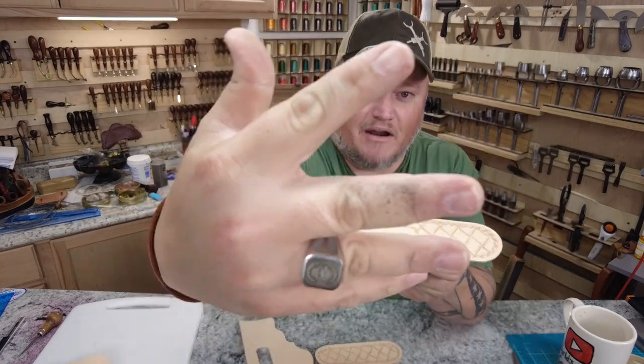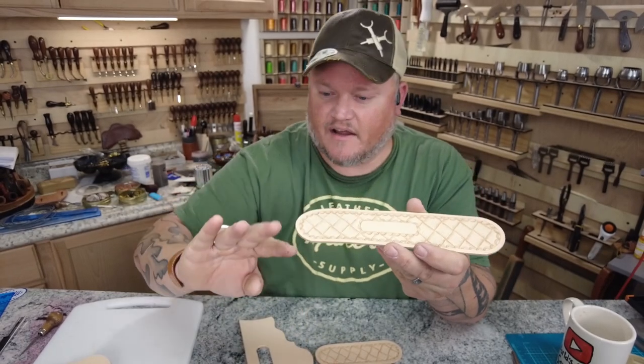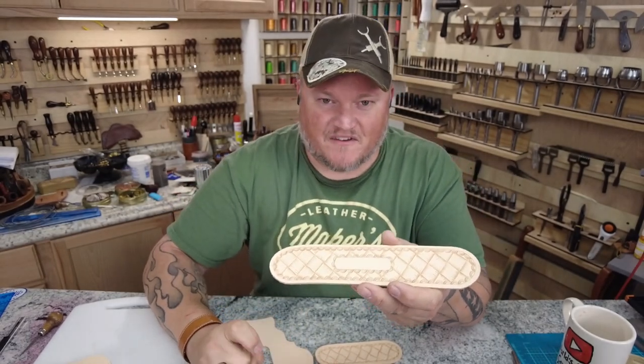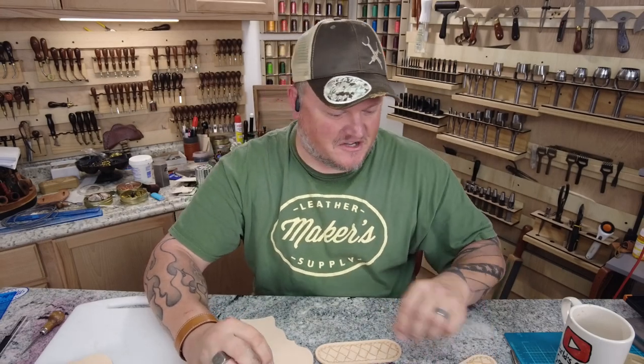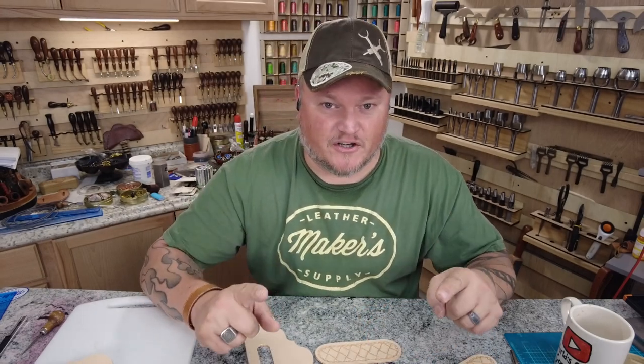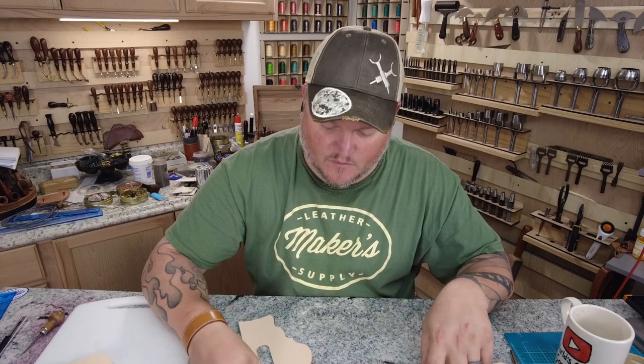I'm real sorry I got black stuff all over my hand. I was playing with a can of Flex Seal earlier and forgot to wear gloves. Anyway, let's hope that project turns out cool too. So, without further ado, down to the workbench and we will get started on this.